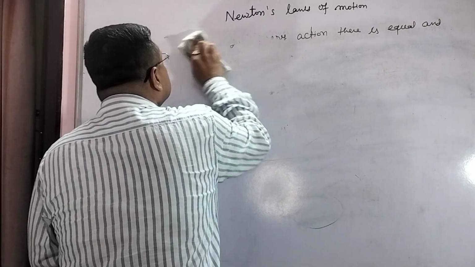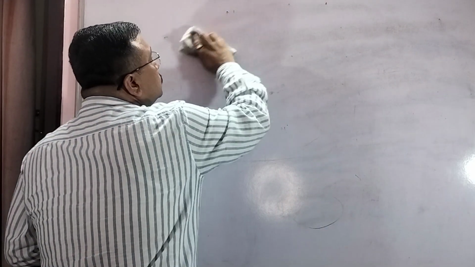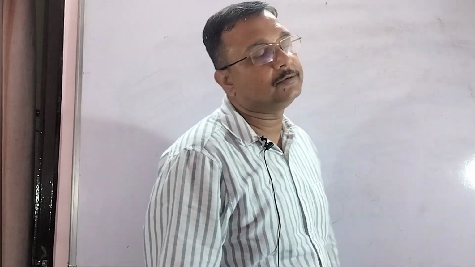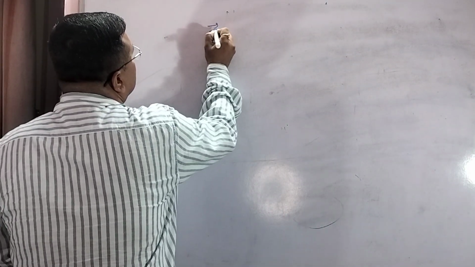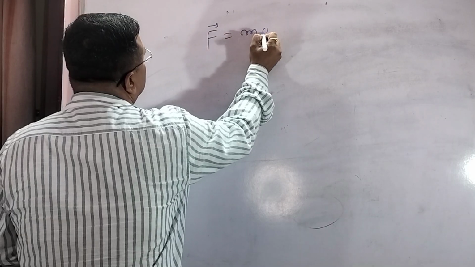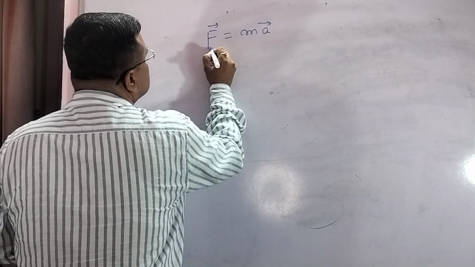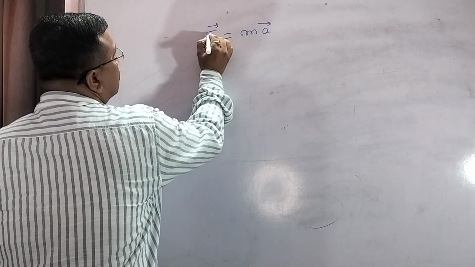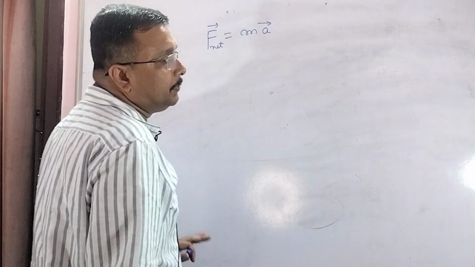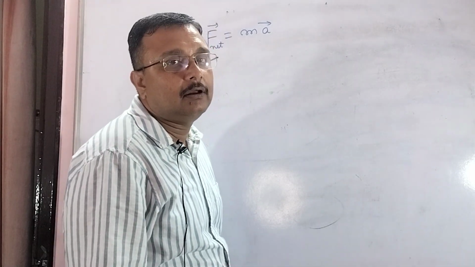We have studied it many times, but here what we are trying to draw as a concept that will be helpful in solving problems is the equation F equals to m into A, force equal to mass into acceleration, or we shall be writing it after that as F net. If it is a single force, F equals to ma, but if there are more than one force acting on the particle, what do we have to do?